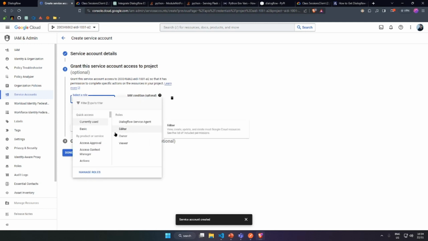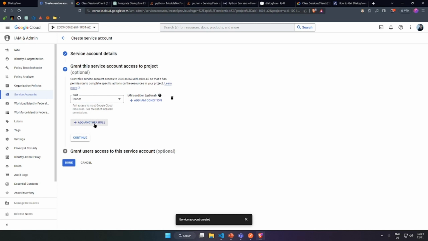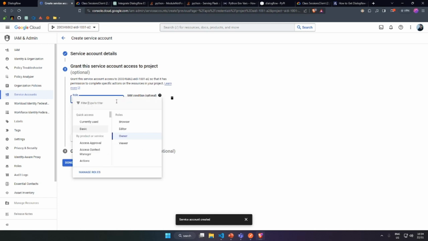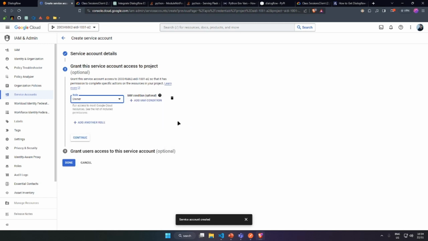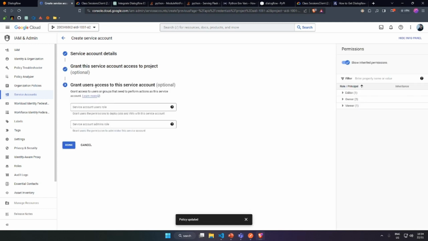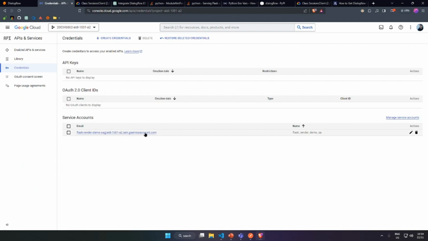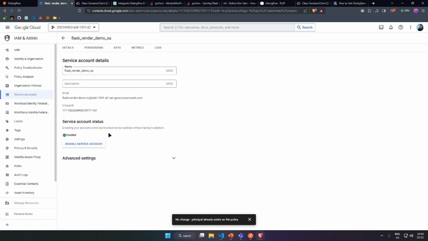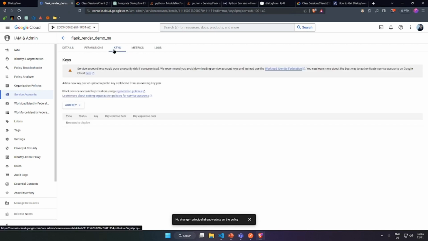And then the next step here is you'll see roles. So this is the scopes that we specified before. If you only want to use it as a dialog service agent, you can select that one, but I didn't want to take the chances of authorizations not working for some reason, so I just selected all. And then you don't have to worry about that step. We can just click continue. Okay, so now you'll see your service account is created. Click on the service account link, and you want to go to keys, and we're going to add a key.